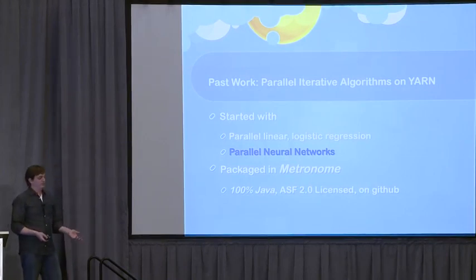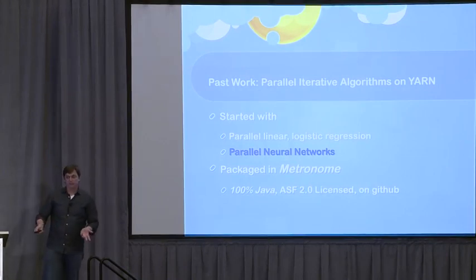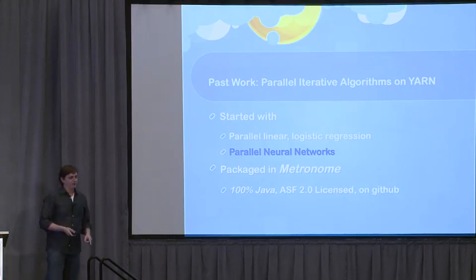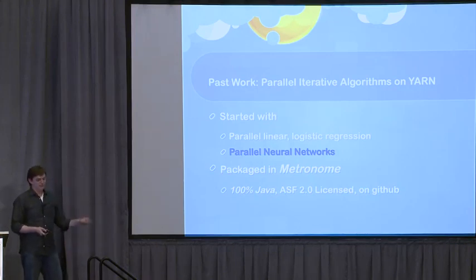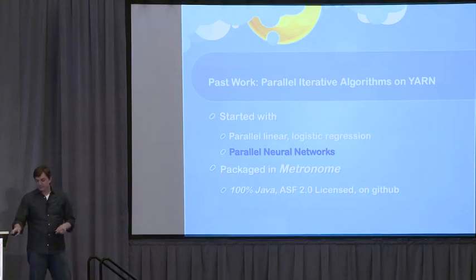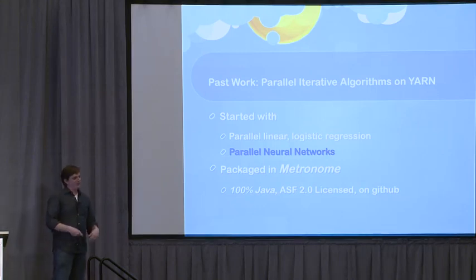And then I did an implementation of just stock neural networks, and then Adam kind of dropped out of the sky, and he said, "You're doing all your math very poorly. We should do it vectorized, and it's insanely faster." And I was kind of like, okay. And then he showed me, and I was like, okay, I'm wrong. I can admit it on stage. And then I packaged it in Metronome, and this has been my developmental parallel iterative algorithm.